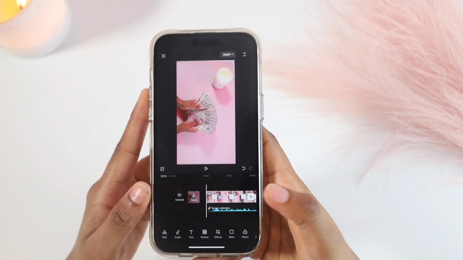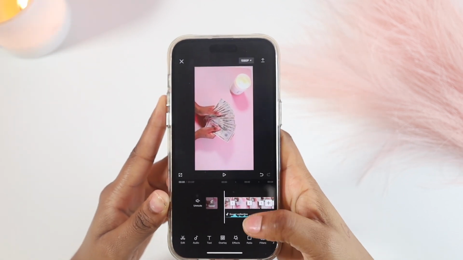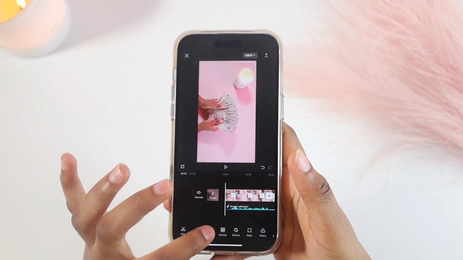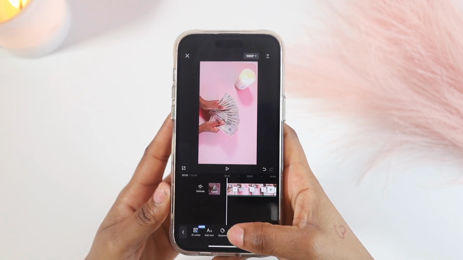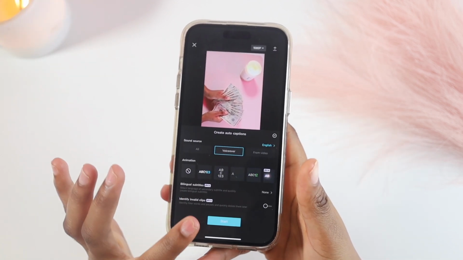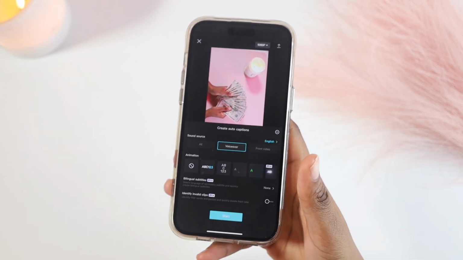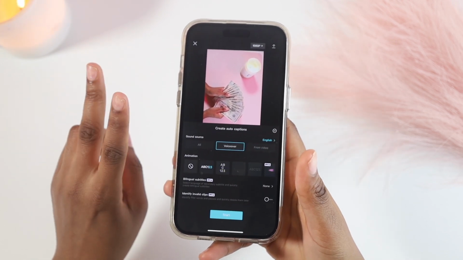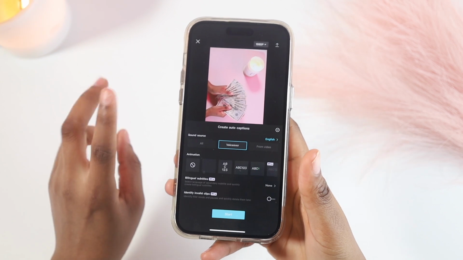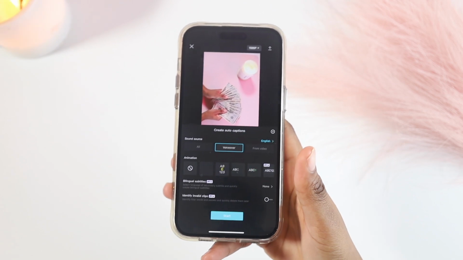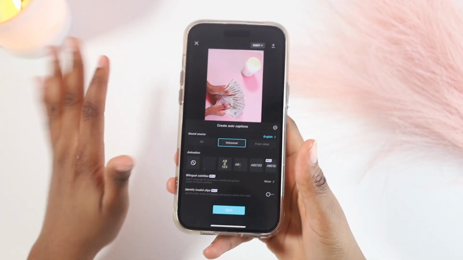Now I love to add text to my shorts, so I will go into text. So I get out of the voice record, and now we're going into text. Once you hit text, you go in there and you hit auto caption. It's going to auto caption your voiceover. So whatever your voice is saying is going to make a caption. So some of the times if you guys see my captions and something is misspelled, or it's another word there instead of the word that should have been there, it's just because I be rushing and I be using the auto captions, and it just be writing whatever it wants to write.